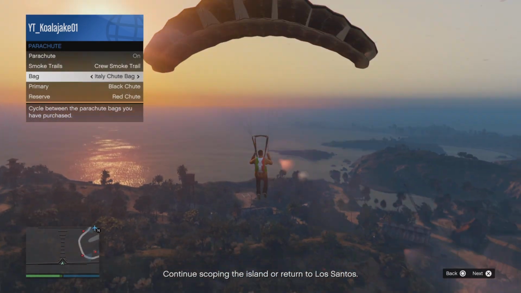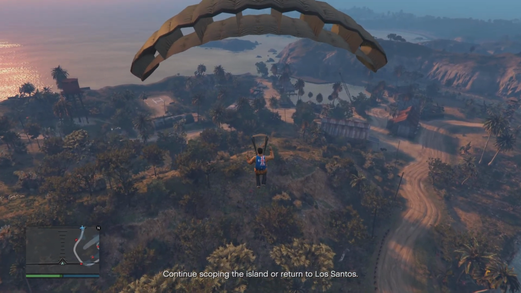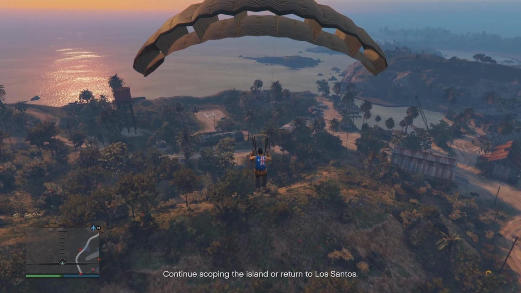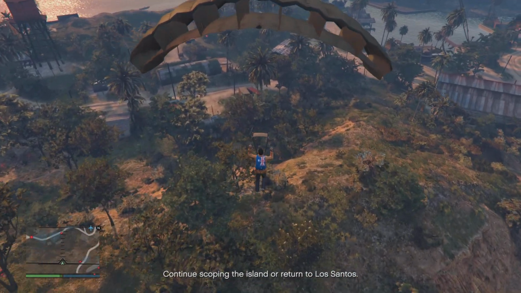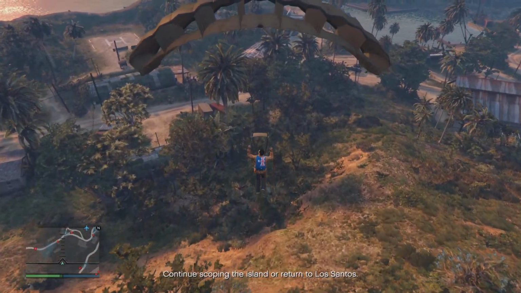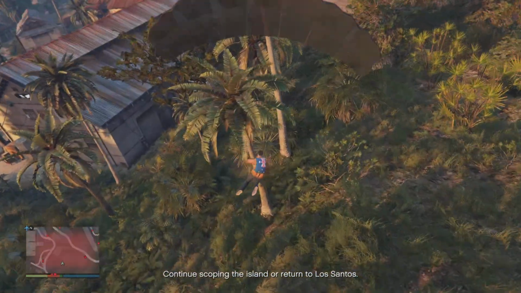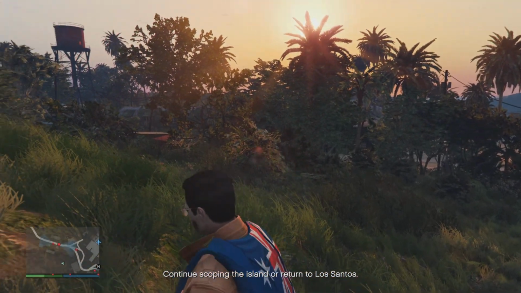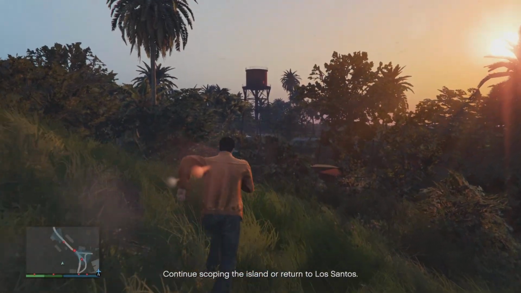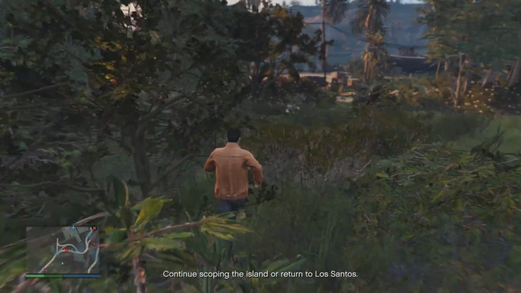I'm going to change my bag. There's the Australian one. Yeah, you can change your bag mid-air somehow. I don't know how that makes any sense. And there's a vehicle. Why are there always vehicles at the exact wrong timing?